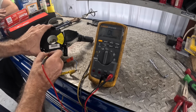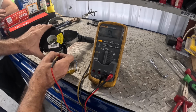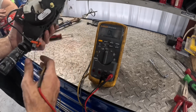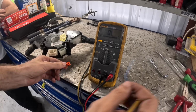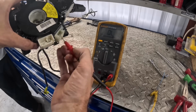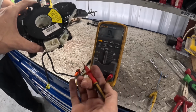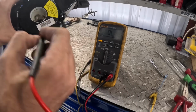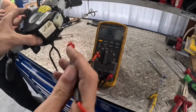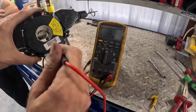We got nothing. Nothing. Check these others. Nothing. And it's not the ones on the front. So we have just verified now that this pin on the orange connector for the airbag is not making connection with its corresponding pin on the other side. Now I don't know which one that is, we didn't look it up. I just tested all of them since they're right here, but there is no connection between this side and this side, which means that our open circuit that our DTC told us about is caused by a fault inside of this component here. We need to replace this clock spring assembly that will complete the circuit repair for the airbag.